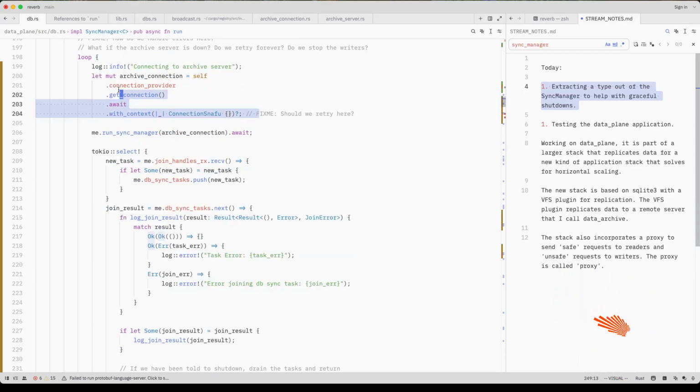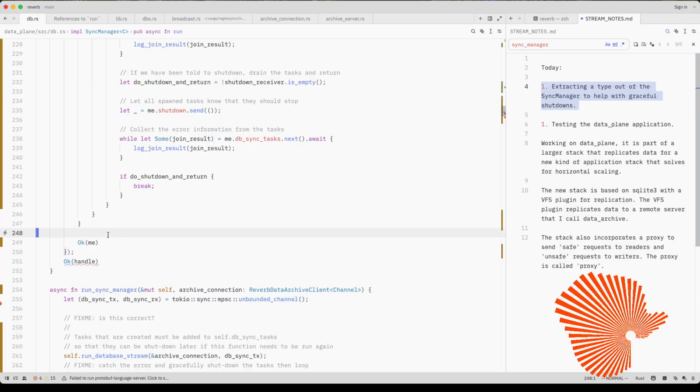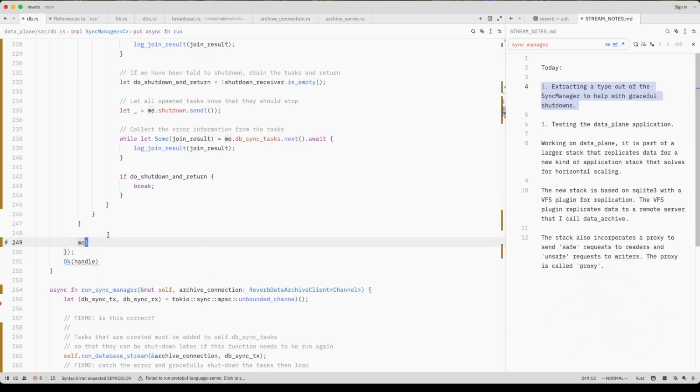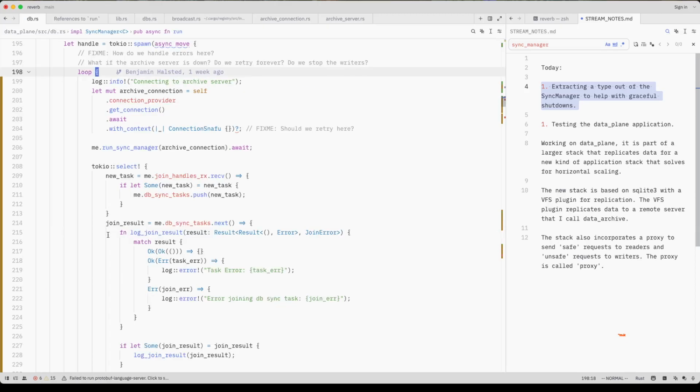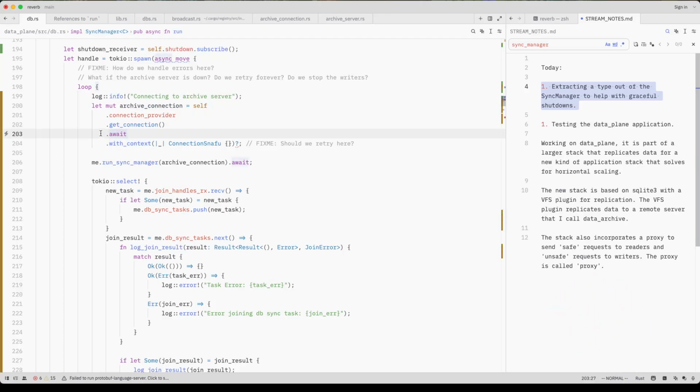Oh, here. Yeah, let's change this. Let's just return the me variable. But on this side, let's handle the reconnection. Because we could just continue.